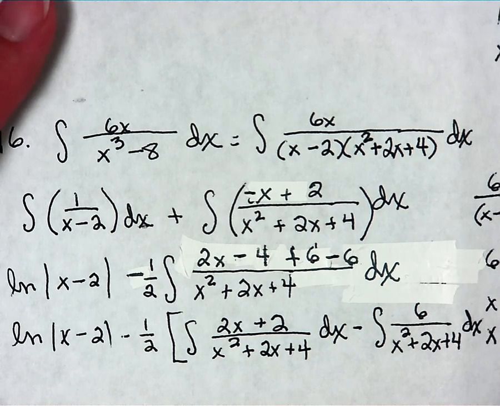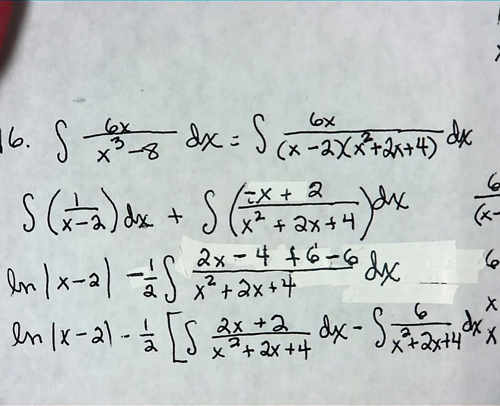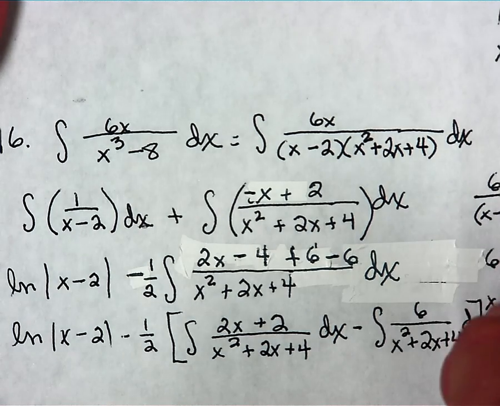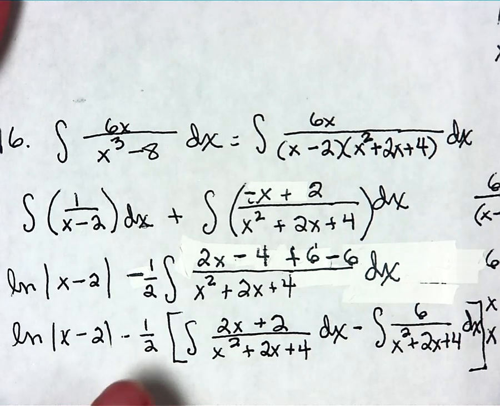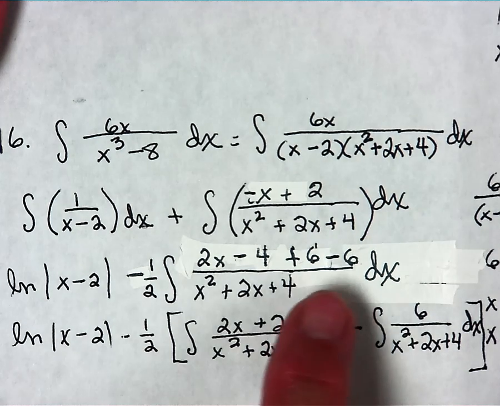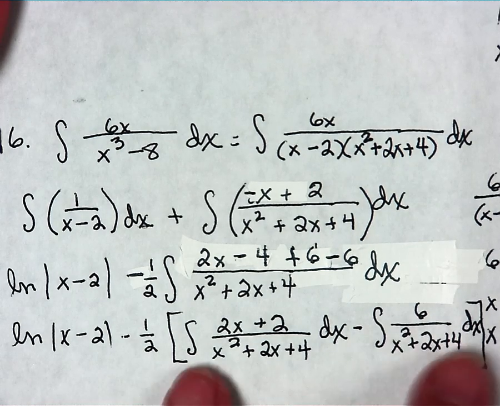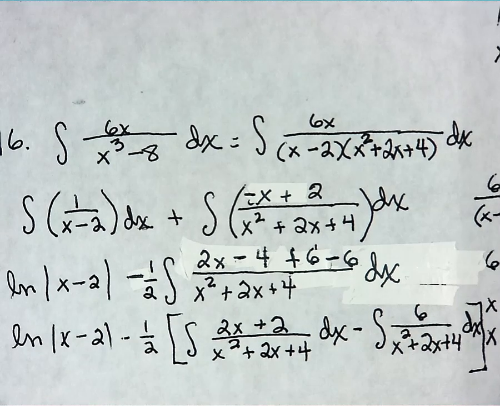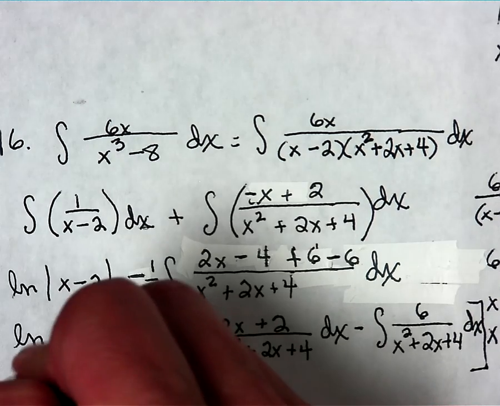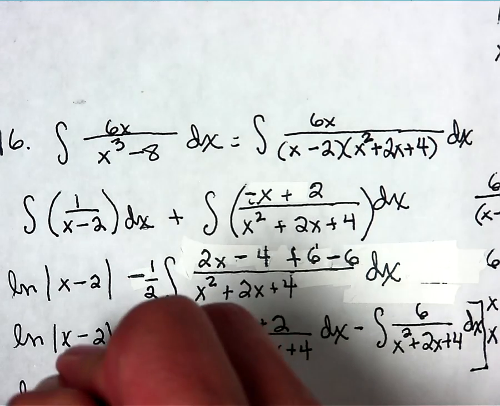Is that equivalent to the line above it? And notice I have all this in brackets because the negative 1/2, we took it out before we split that into 2 integrals. Is that equivalent to the line above it? Okay. One little baby step at a time. We may get one problem done today.